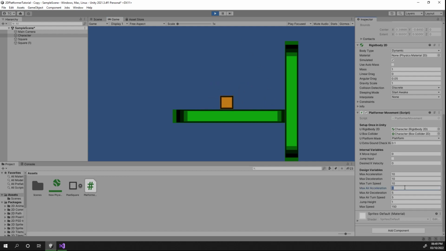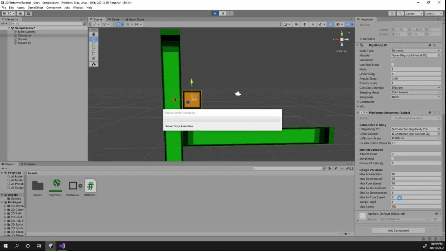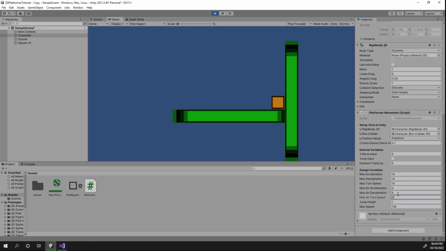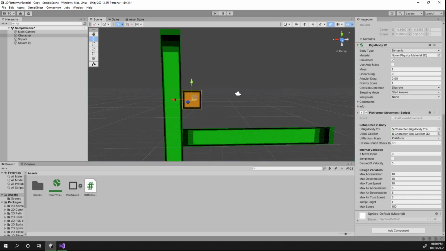So if you wanted a game, you could set these all to 0, in which case you have a game where whatever your momentum is when you jump, you can't change it at all, right? So like you jump into the air and then you're not allowed to, for example, turn, so your turn speed is 0, so you can't control your character in the air. Or you could have a control where you're only losing slight control. So for example, maybe your acceleration is decreased, your deceleration is decreased, and your turn speed is decreased. So you can control a little bit of how much you go in while you're in the air, but not as much as when you're on the ground. That's the typical thing to do.